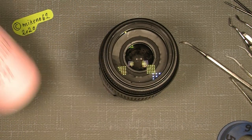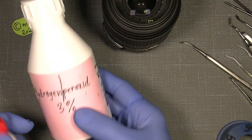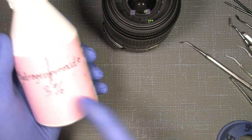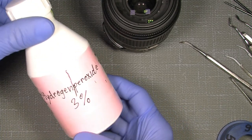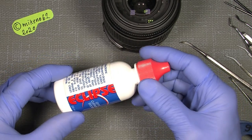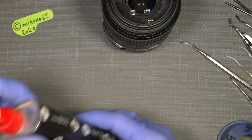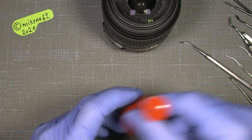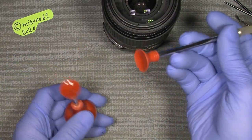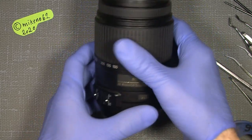Now, we also need some cleaning fluid, and I will use hydrogen peroxide, just so we have that clear. Has to be a D in the end, and it has to be split up here. Yeah, I know that. It was just a misspelling. Okay, and I will also use the Eclipse. Sometimes I think it works really good. Sometimes I also use lighter fluid, but not for now. A lens blower is also very handy, and I use an electric lens sucker, which I made myself. So it works really good. Of course, we also use a soldering iron.